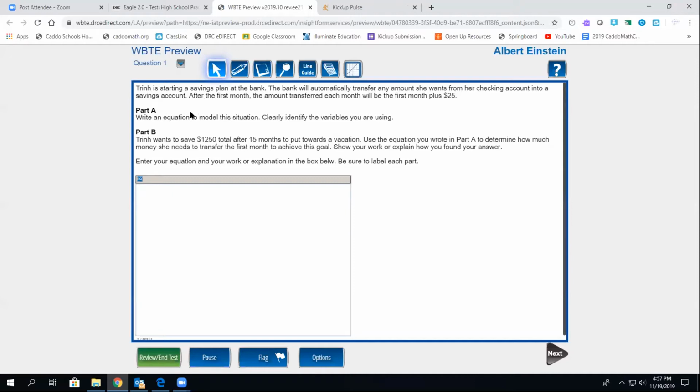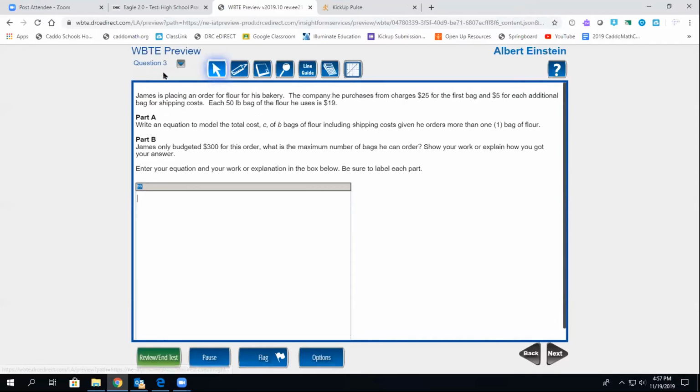And sure enough, it's a constructive response as indicated. But notice this little drop down here, I can actually now toggle between the 4 items that are there. So if I wanted to have these available during my instruction, I would be able to just switch back and forth between the items as needed. And again, you still have the same options as the students would have on an actual test using EAGLE or even in our interim DRC platform, anything related to that.